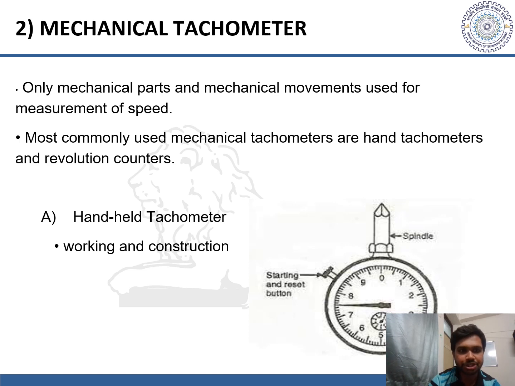Now suppose we have to measure the speed of a shaft or any other rotating part. First press the reset button so that all the parts of the tachometer get reset. Then attach the spindle of the device manually to the shaft or rotating part to measure its speed. As we touch the spindle to the rotating part, the spindle begins to move with the same speed as that of the rotating part. Then press the starting button, and the stopwatch gets started. Then the total revolutions per minute can be easily calculated. We can also calculate the total revolutions per second. So the number of revolutions can be calculated using the dial and the time can be calculated using the stopwatch.